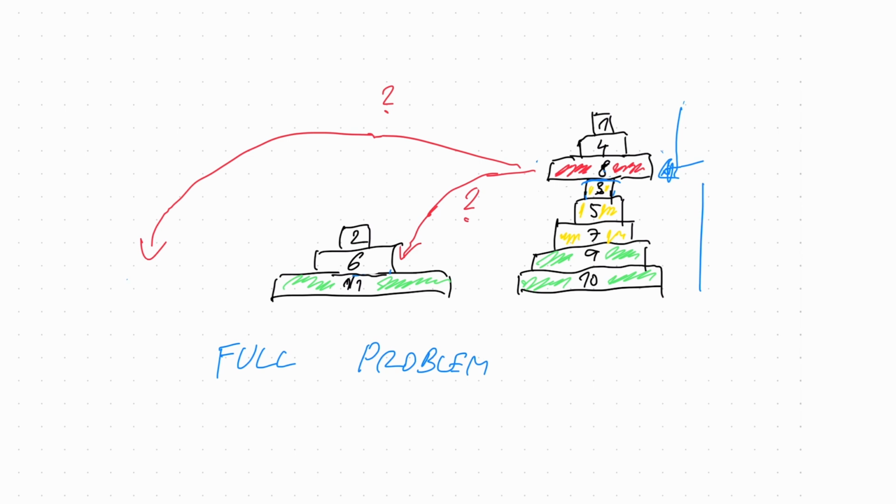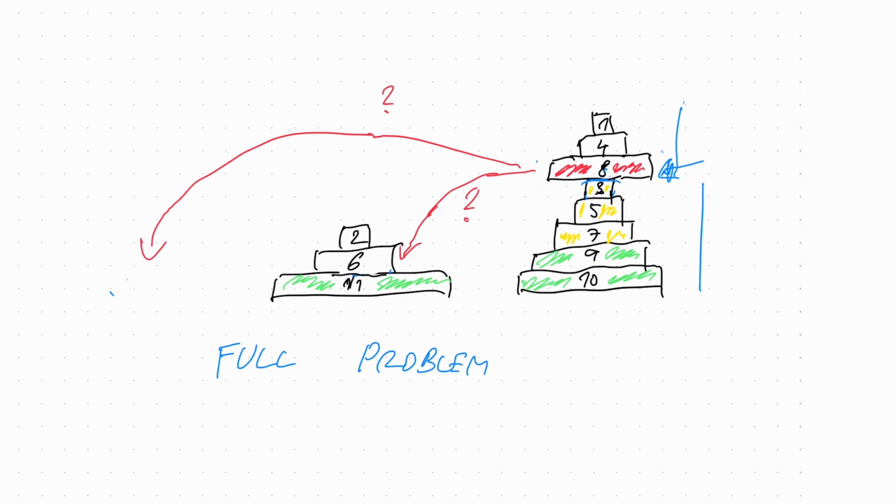We need to take all of the white disks in this picture. Those are the ones that are potentially in our way. We need to move them onto the peg that we are not using. So if we choose to move the 8 onto the first peg, then 6, 4, 2, 1 need to go onto the second peg, or vice versa. And this is the fastest way in which we can move the 8. And then we have a valid configuration and we can count the number of steps remaining. So we consider these two options and we pick the better one of them.